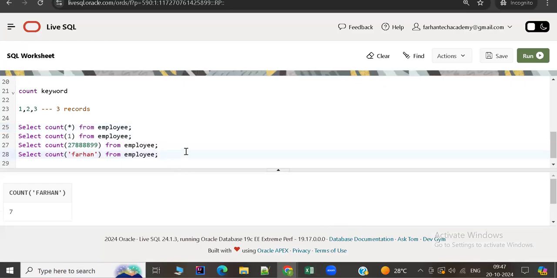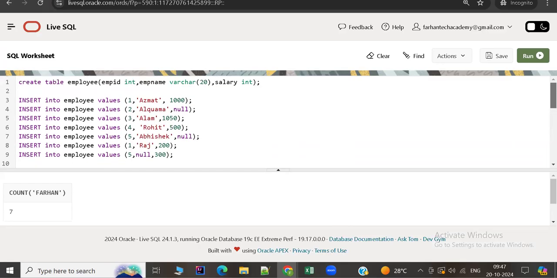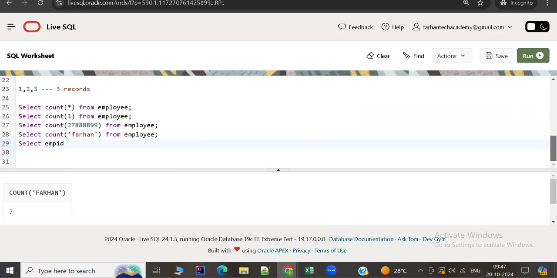But now tell me, okay, if I'm writing select employee ID from employee, is this the query I have written, the last query, a correct query or not?